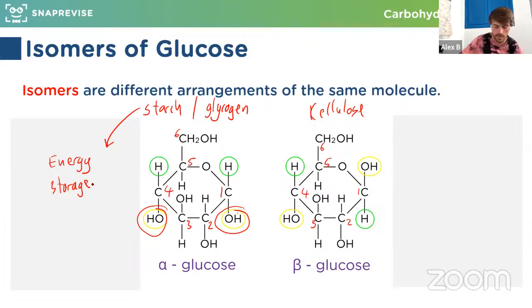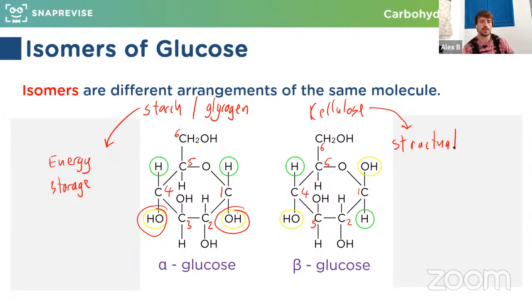Because the alpha glucose is used for respiration, whereas this is a structural molecule. And it's kind of like a building material. That's what structural means. And it's used to give strength to plant cell walls. It's basically the main building block of a cell wall. So yeah, they're pretty tough. Cellulose is actually basically what we call fiber is essentially just cellulose.